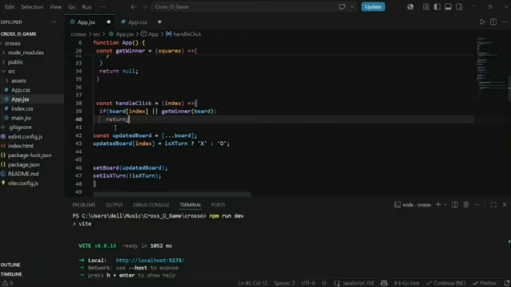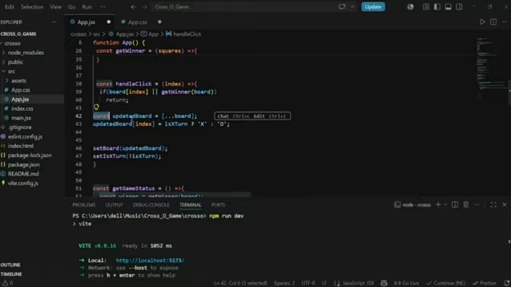So this is simply an array that we made in the useState, so array of index, and also or we have the winner of board. So we will return here in this case.